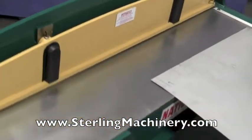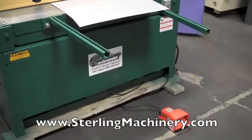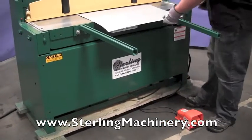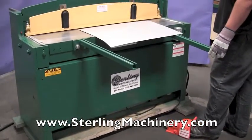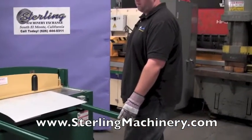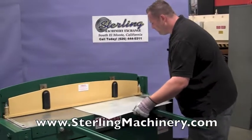And turn the machine on. Of course, you can still hear me talking over the machine. It's a hydraulic pump, but it's nice and quiet. It's made for small shops. Show you how it recycles. A nice little electric foot pedal. Got your hold down in the front here. A National's an American-made brand, very good shear.